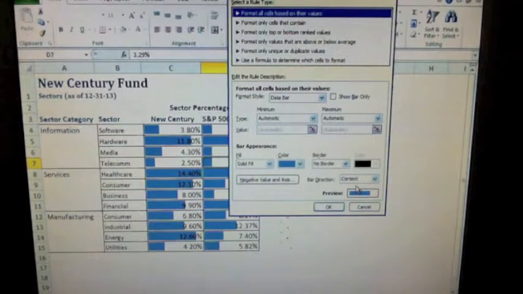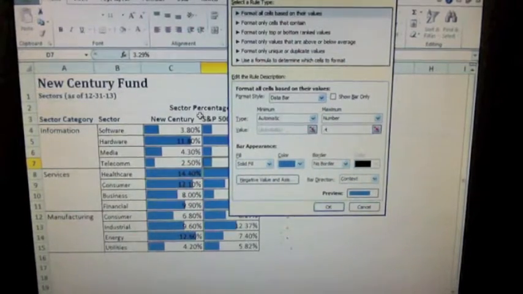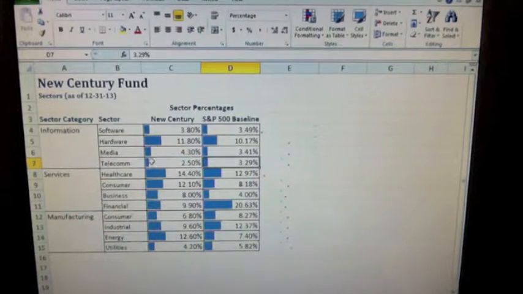You really could have done just one rule. I'm going to change the maximum number to number. I'm going to make it 0.4. So let's say OK to these both. And so you see how now the data bars are just not as big. So it doesn't take up more than 40% of the actual cell. That's what you're basically doing. So the maximum is only taking 40% of the cell. Okay? And that is it for that.